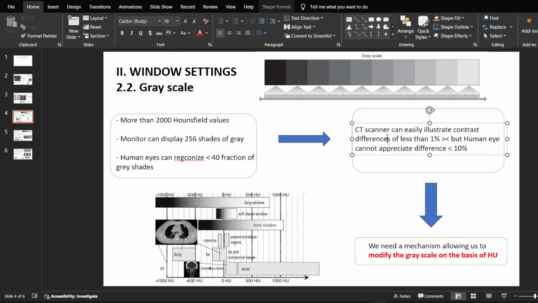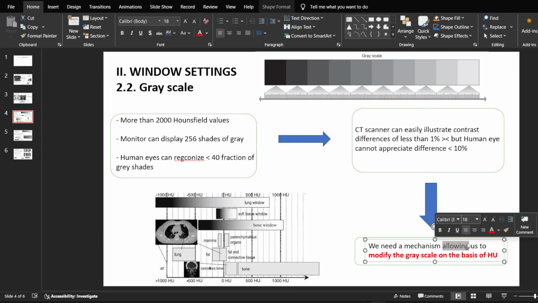So from that point, sometimes we have to change the way we display the image based on the grayscale setting. So that's the reason why we need window settings.